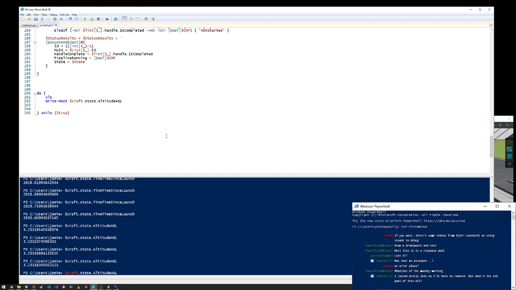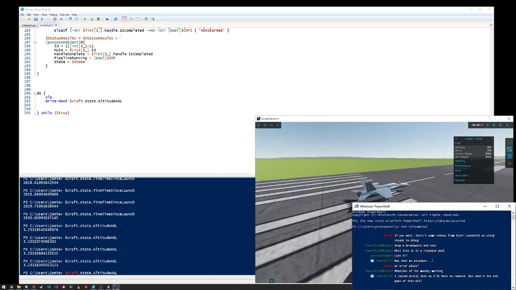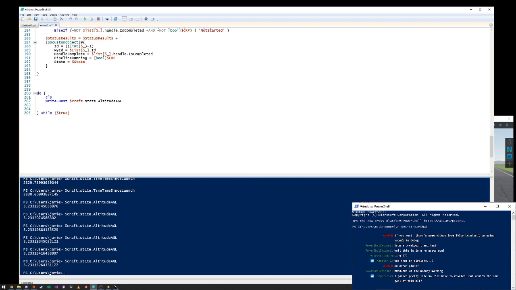What's the end goal of all this? If you look on the right here, you'll see that we have a plane ready to fly. What we're doing right now is we built a bunch of custom objects in PowerShell. One of them is an object that represents the data of the craft. That object is being populated on the fly by a separate runspace, and the data is available externally to that runspace.